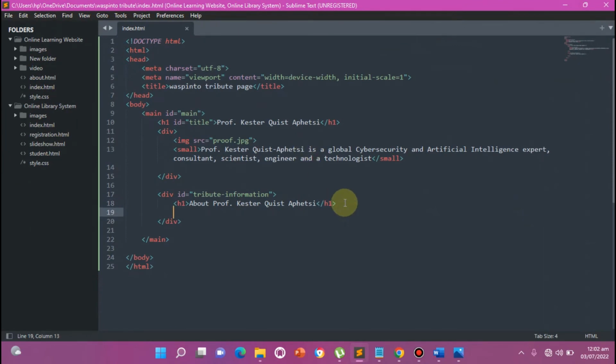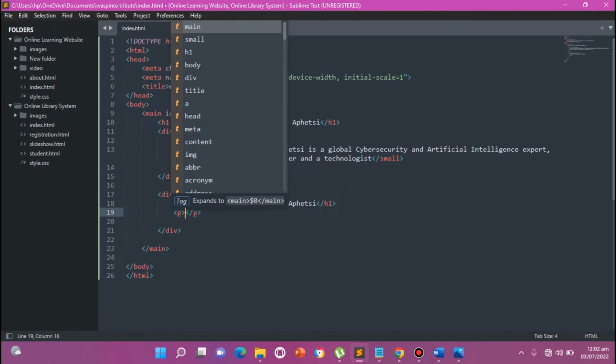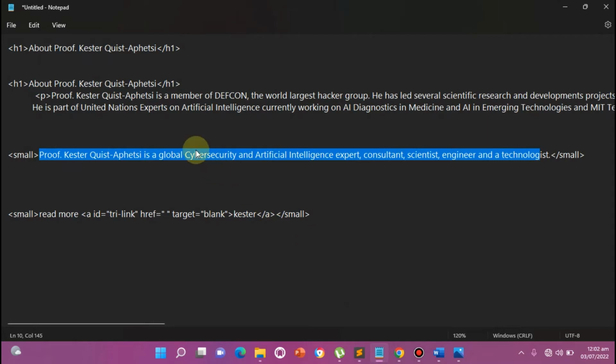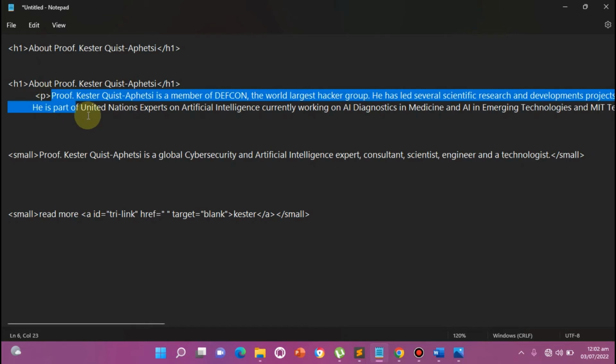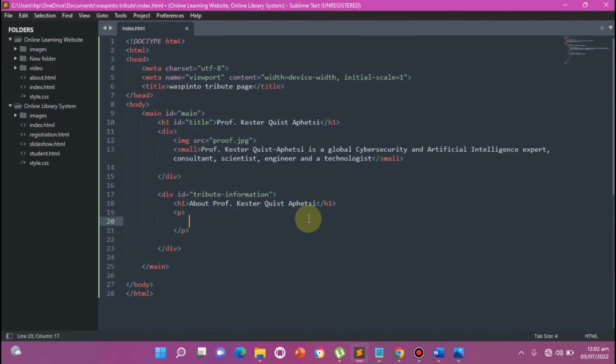So let's add paragraph. Let's add some paragraph here. So I'm doing the paragraph, and I will now start the paragraph. Okay, so let's go to Google and then copy the information of the person that you want to write a tribute to, and come and paste it here.